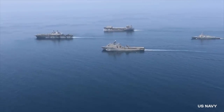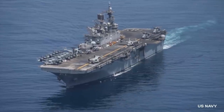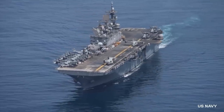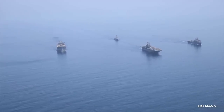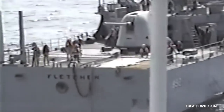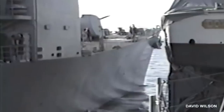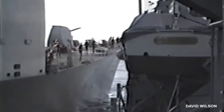It's probably not that hard to crash into a naval battleship. After all, it's a pretty big target. But it's also not that hard to avoid it on the open ocean. But when the USS Fletcher was experiencing some trouble on the water, the USS Downs arrived to save the day. Now, the idea was for Downs to tow Fletcher to anchorage for the necessary repairs, but they got a little too close when trying to connect the two ships.